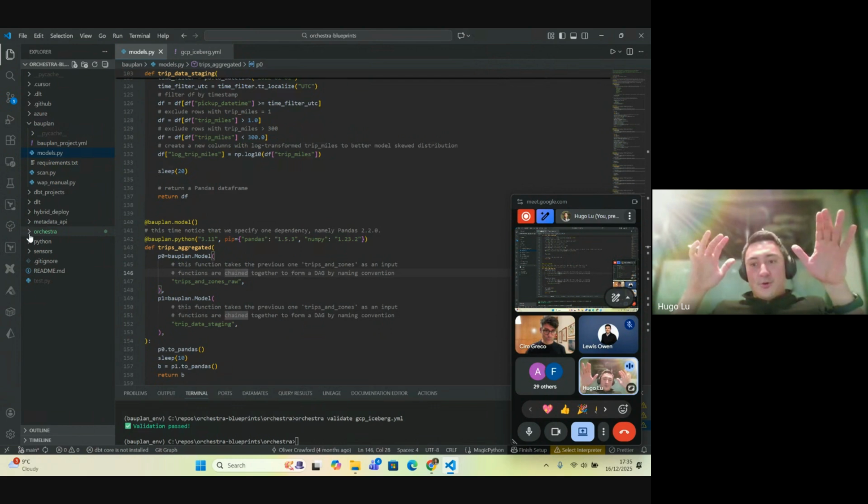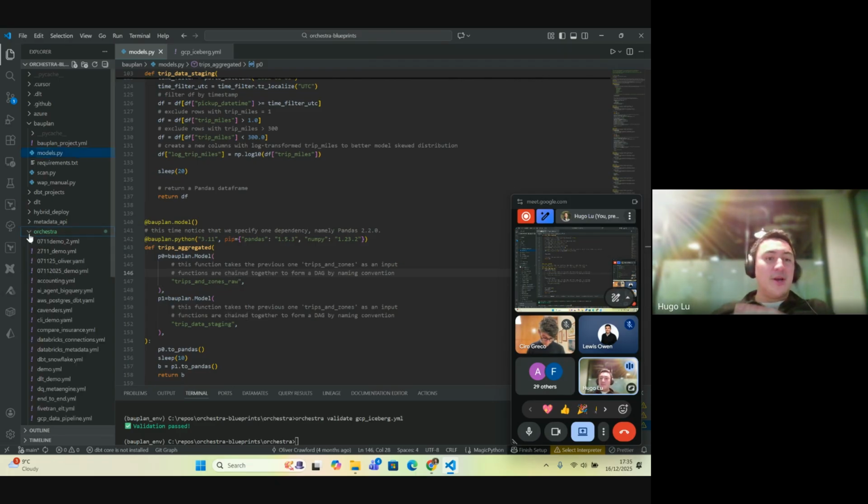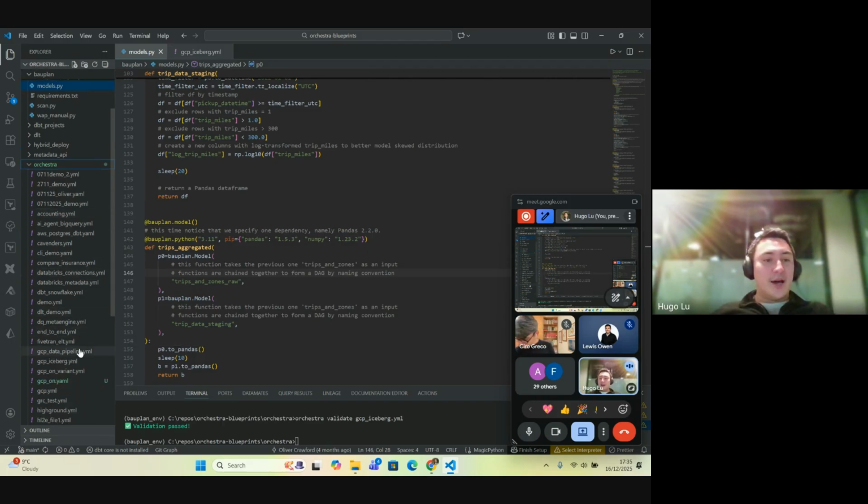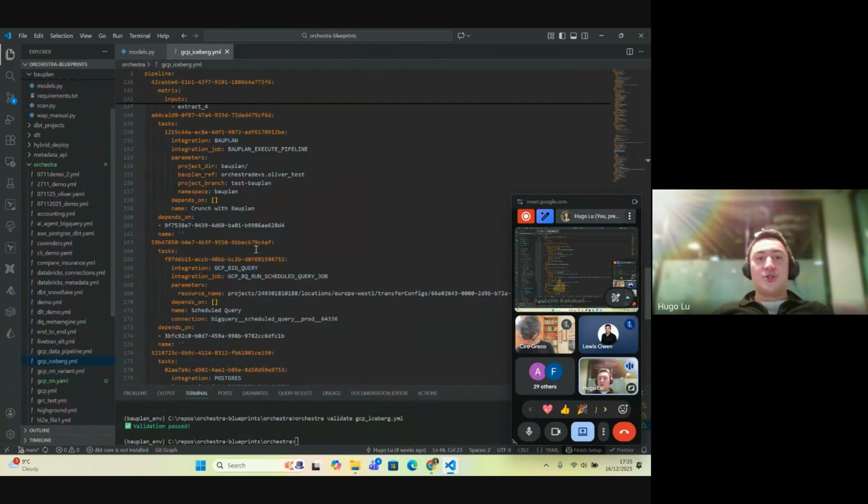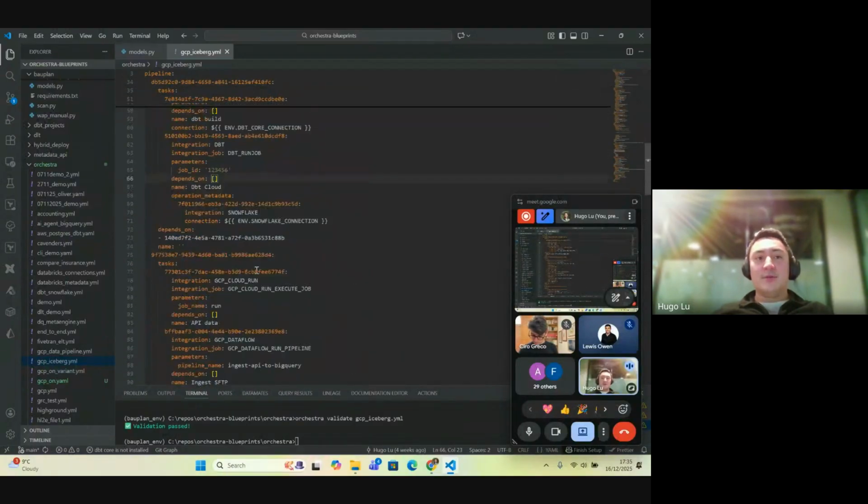When it comes to all of your orchestration, I think we had a question in the chat about Airflow, right? What do you have to do with Airflow? Well, you have to learn the framework, you have to write all of the Python code, and then you also have to deploy quite a lot of infrastructure. Think of Airflow as a scheduler, database, whatever. It's a lot of stuff. With Orchestra, it's just a config file.